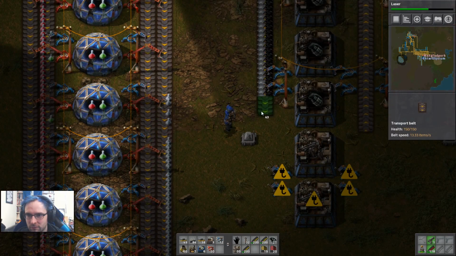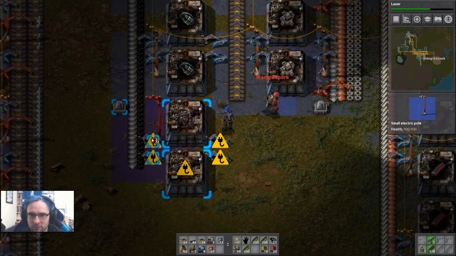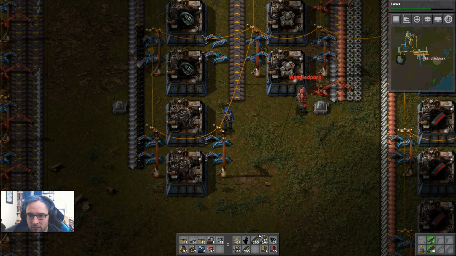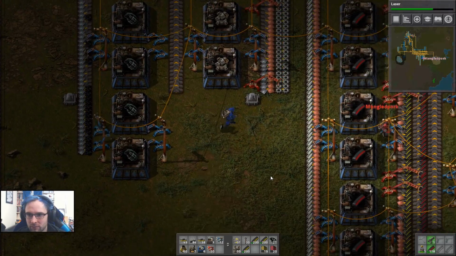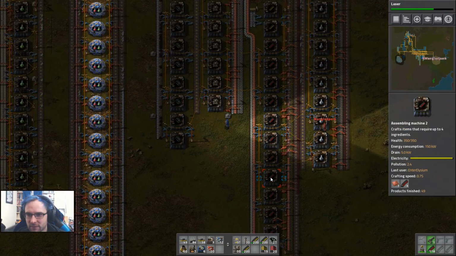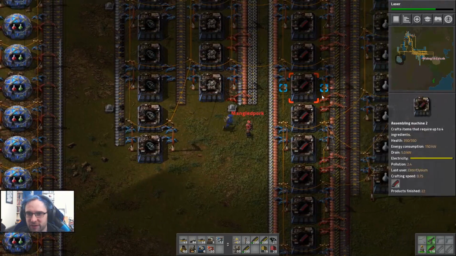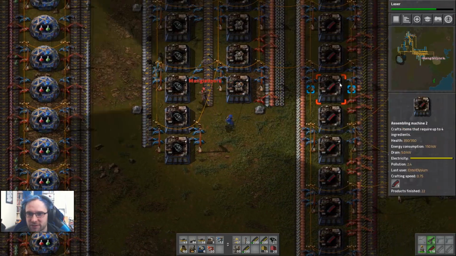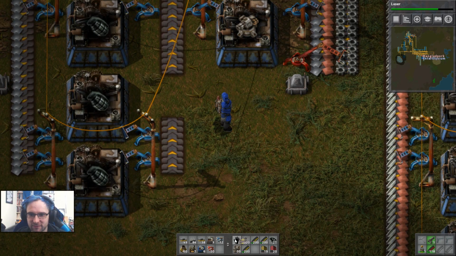That depends how you want to do it. It probably makes the most sense to have your line for taking the grenades off here and putting them into a chest on the end of the science, so that science takes priority. But this isn't the perfect ratio, so if I mess with the ratio... I'm not going to mess with the ratio. What I'm going to do is just this.